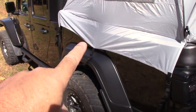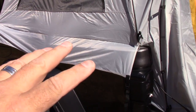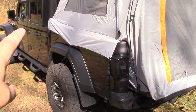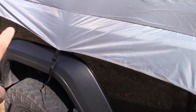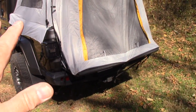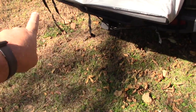One of the coolest things about this tent is how everything overlaps. A lot of people have a question about Gladiators: if you have the roll-up factory tonneau cover — which I do — you don't want to take that off every time you put the tent up. So in this video I went ahead and left the tonneau cover on, rolled it up, and set the tent up. It actually works pretty good. Right under here is the tonneau cover — I rolled it up and it overlaps over it, down between the bed and the cab, especially when you get the rain top on, which lets the rain water run off down between the cab and not into the tent.